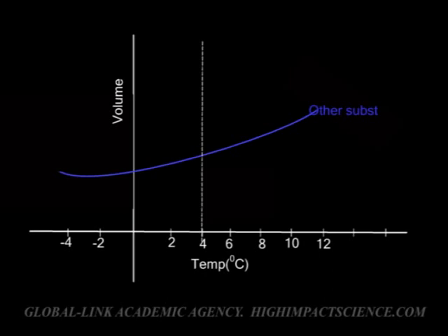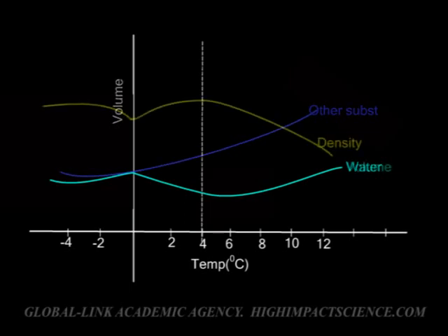When ice is heated from, say, -20 degrees Celsius, it expands until its temperature reaches 0 degrees Celsius and melts with no change in temperature. The melting is accompanied by contraction. The water formed will still contract as its temperature rises from 0 degrees Celsius. Above 4 degrees Celsius, water expands with increasing temperature just like any other liquid. Since the volume of a given mass of water is a minimum at 4 degrees Celsius, water at this temperature has maximum density, slightly higher than 1 gram per centimeter cubed.